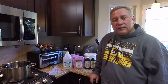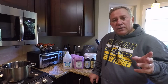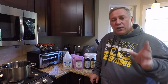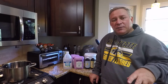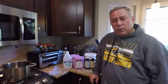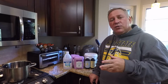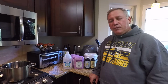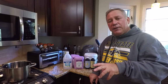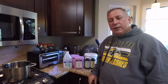I mean, that stuff's still coming in. But we didn't get a lot of nectar, so most beekeepers right now are feeding bees 2-to-1 sugar syrup, or sugar water, whatever you want to call it, on their hives, just to get the bees ready for winter. So we want to get these bees to start storing some of this stuff so they can use it as food over the winter time. Now, they get their protein from the pollen, and they get carbs from the sugar water.